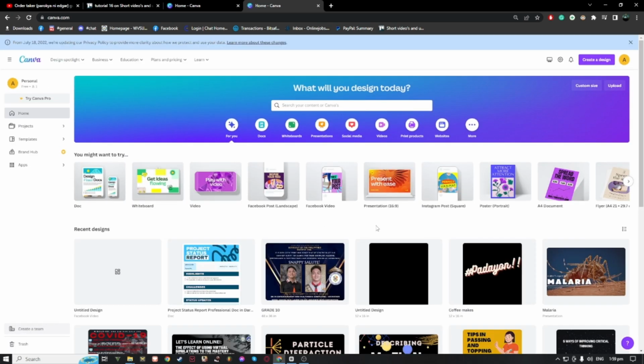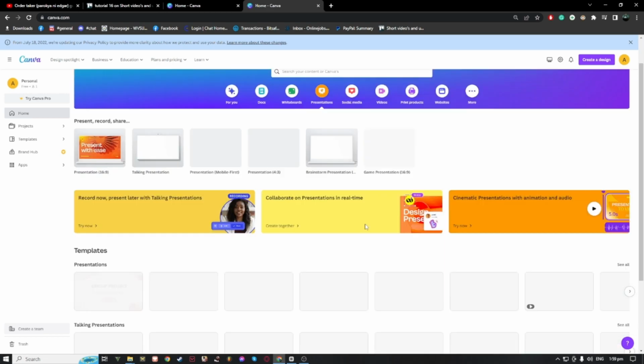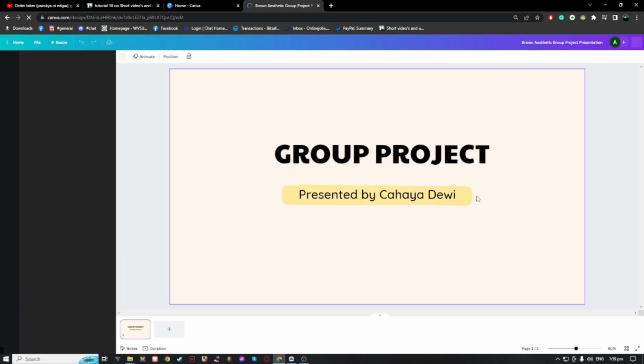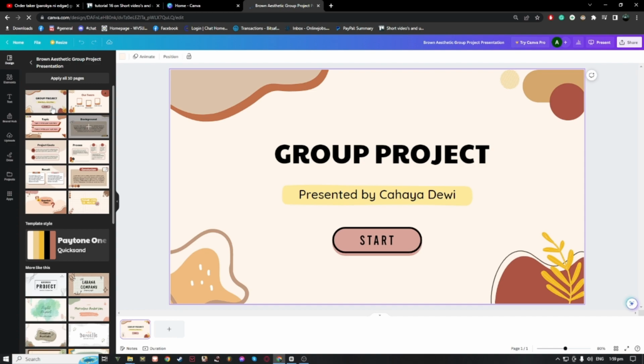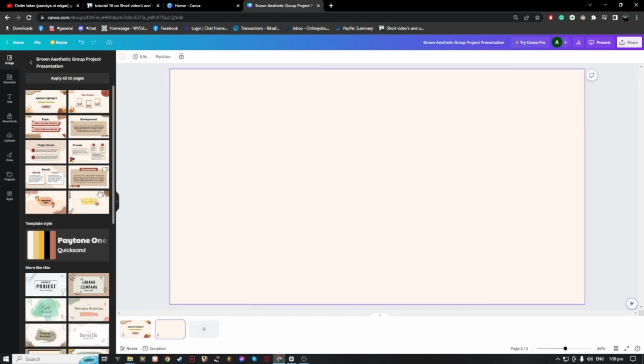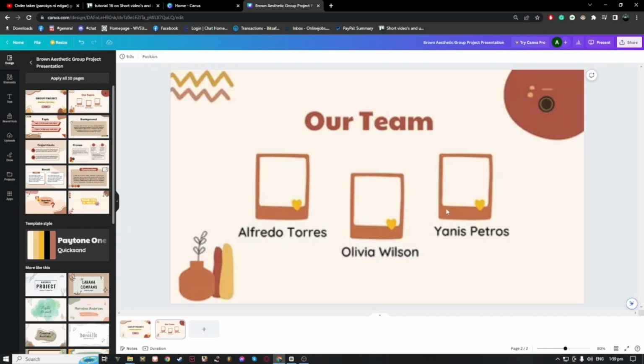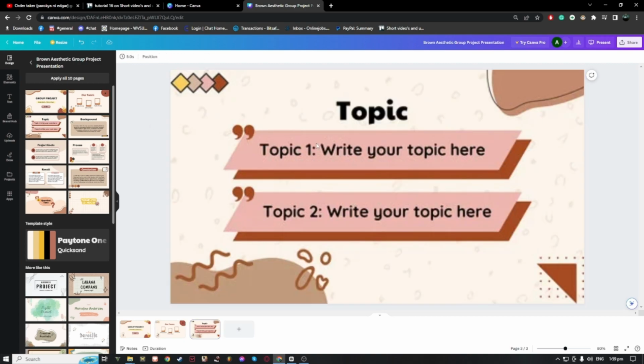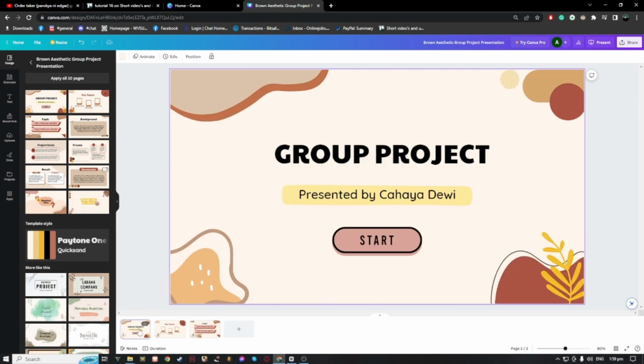So we are here on the dashboard again, or on the home page. So let us go and try these presentations. So we must pick as well a format or a template, so you can have a lot of templates right here. You can just add the pages by clicking on the plus icon, and once you add the page, you can tap on that templates right here to choose the template.